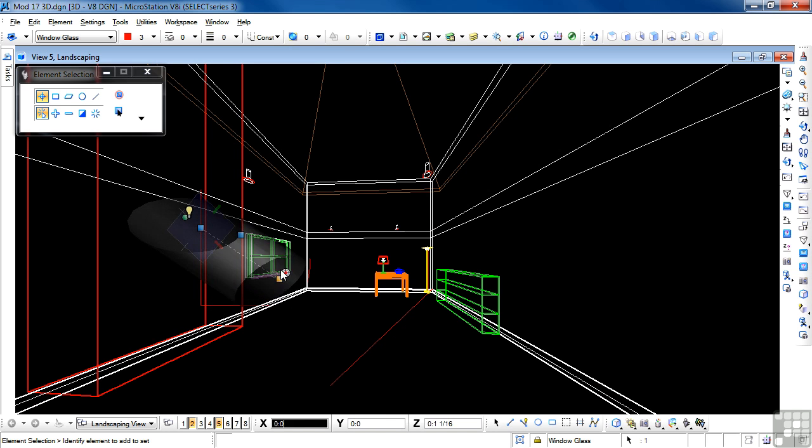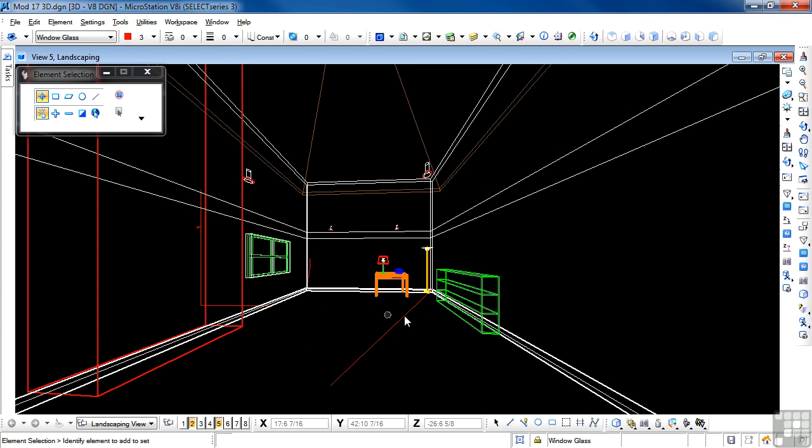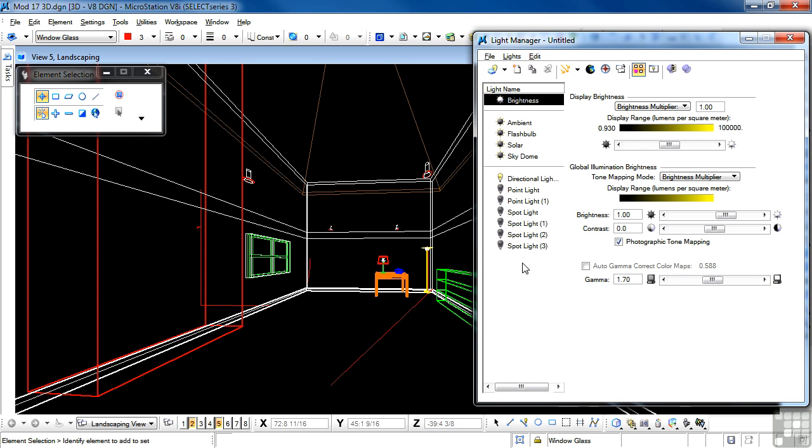I'm going to get the effect of a winter sunlight with a low sun angle, so I need to change the target as well. Now my light will scatter more across the floor here, more towards the sidewall. Let's go off to the light manager. I've already done this, but you need to turn off all 4 spotlights that were on previously.